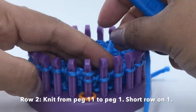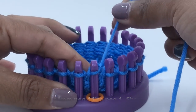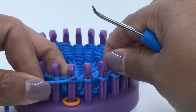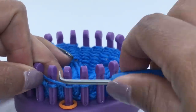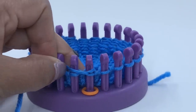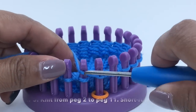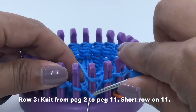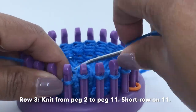I am at peg 1, I am going to knit it as normal. Then I'm going to gently tug on the working yarn, bringing that yarn to the front of the peg, just like so. And notice how the back of the stitch comes to the front, creating those two loops right there. That's the German short row. Now my yarn is in front of peg 2. I am going to knit from peg 2 all the way to peg 11. So always knitting to the peg before the one that you last did the German short row.